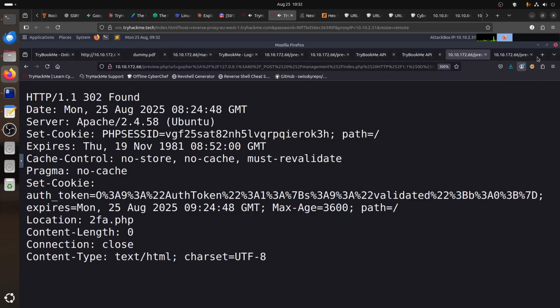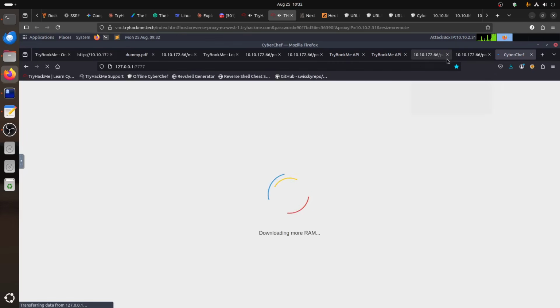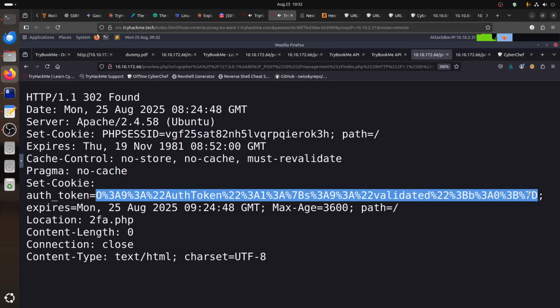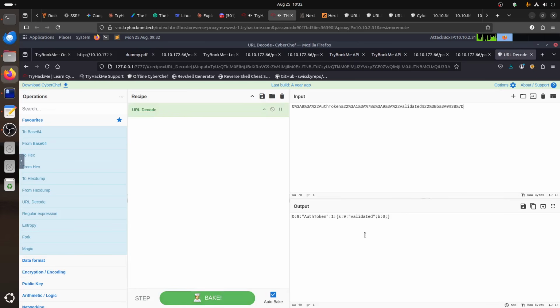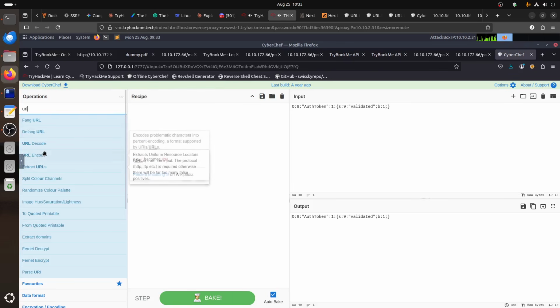Okay, let's use CyberChef from here. Control C. So we just copy there, change it to 1, and then URL encode.